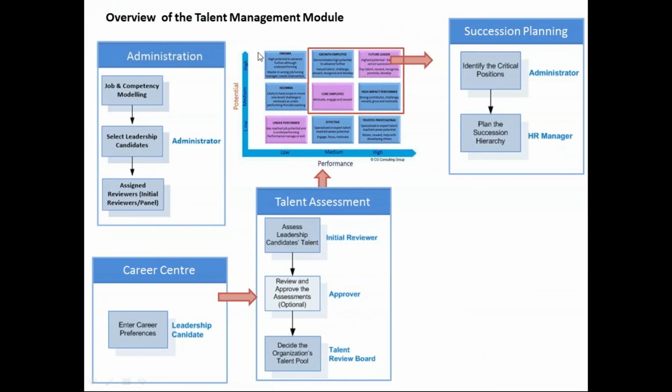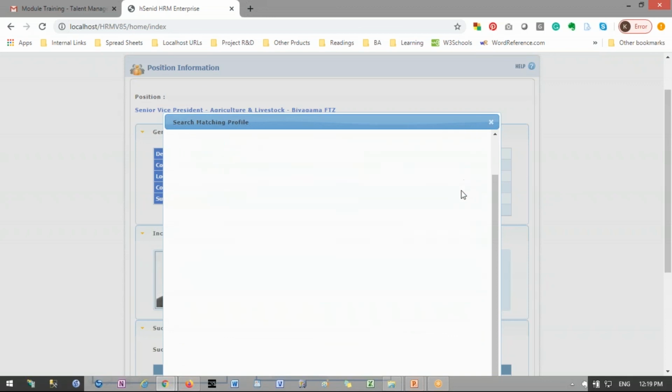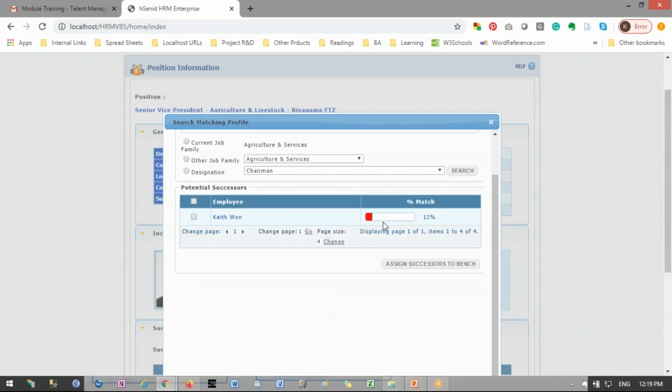In addition to that, there is a profile matchup option here. This is the person to position comparison. As I mentioned earlier, we do the competency comparison here. We take the required proficiency profile of the designation, and we search for suitable candidates.